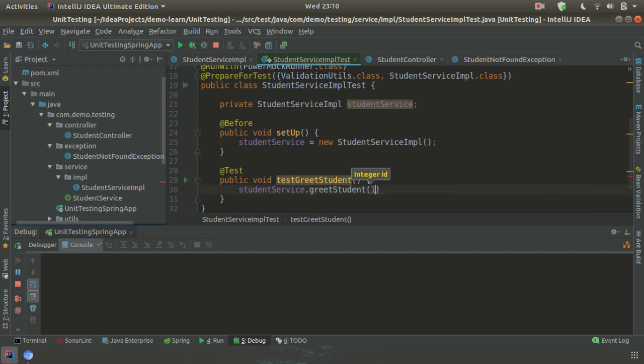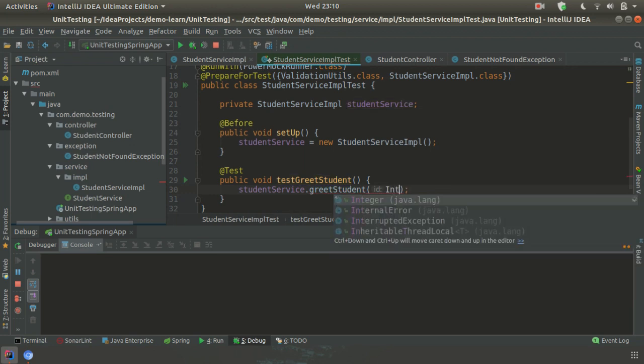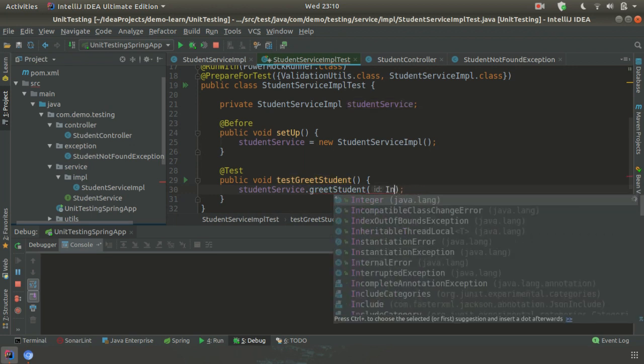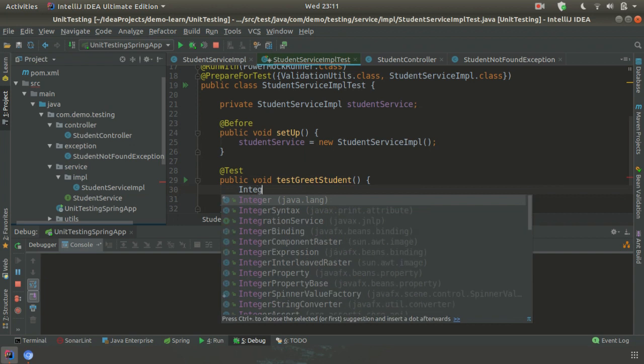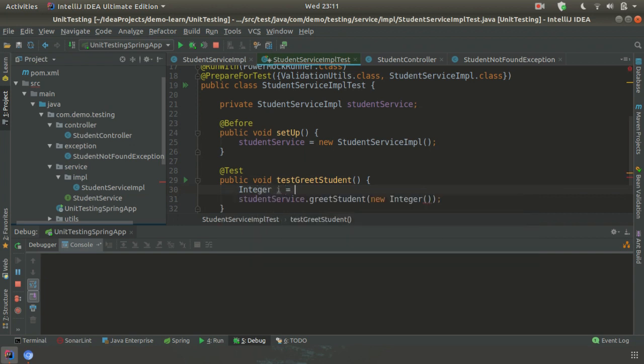I am providing ID 1, an integer value. Okay, integer 1.